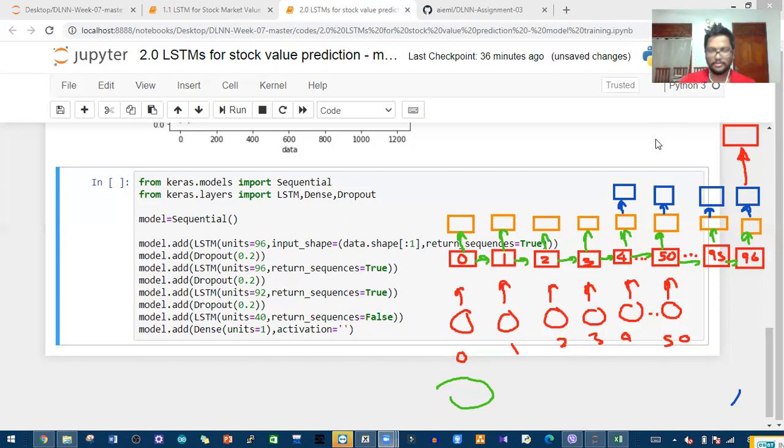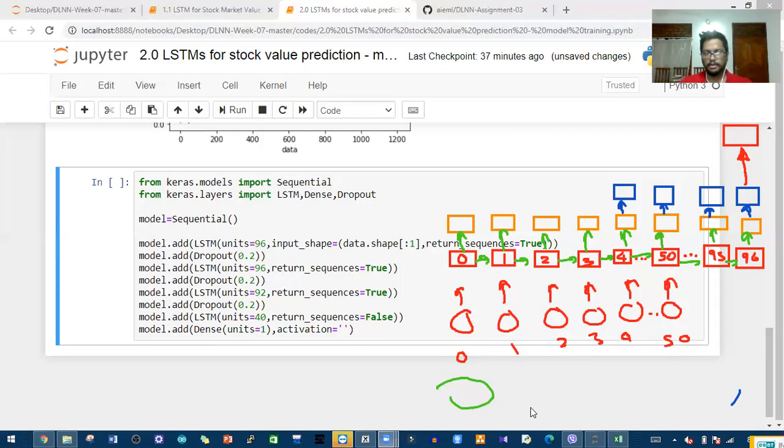Others? If you remember the basics. Okay, others? So we have two answers here. Others, can someone guess?